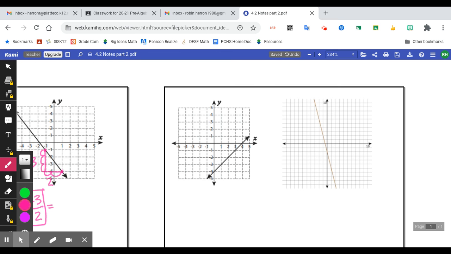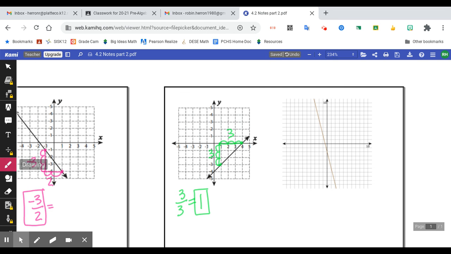So how about you pause the video, see if you can do them and get the same answers I do. Okay? So I have my points here, and I'm going to pick right here. Up and over. So I go 1, 2, 3. 1, 2, 3. 3 over 3 simplifies to 1. And there's my slope.